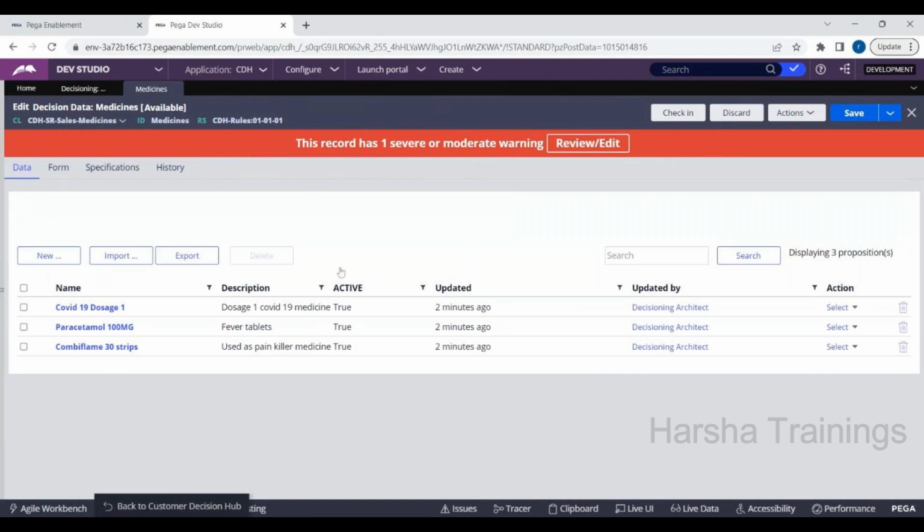When I say skeleton, I mean the business issue, the business group, and the list of properties suggested by the business.